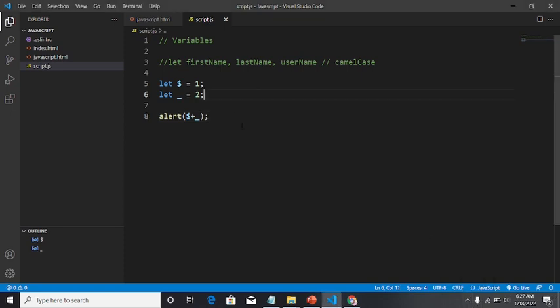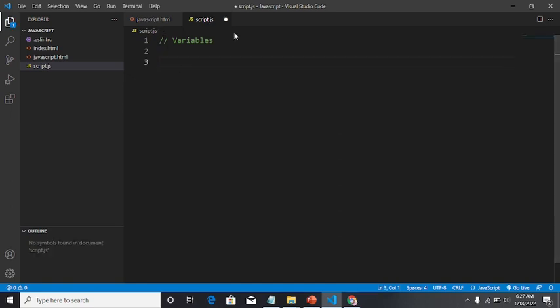Now we have declared the variables. We have defined the two rules, and I've shown you different examples which you can follow. Now the other one we're going to look at is constants.